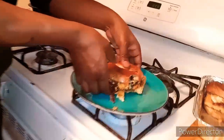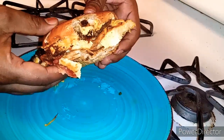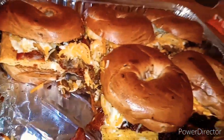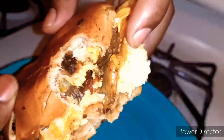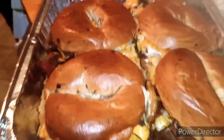Not a single thing in here is dry at all. I promise you, everything was perfectly moist. I just taste the mushroom, that steak. Once you season your stir fry, your beef perfectly, it's good. It's just perfect. This is better than a bagel sandwich you can get at Tim Hortons. I promise you. The egg, look at this egg. It's still moist up in there. Everything in there is just perfect. It's a perfect blend. Please go try this.